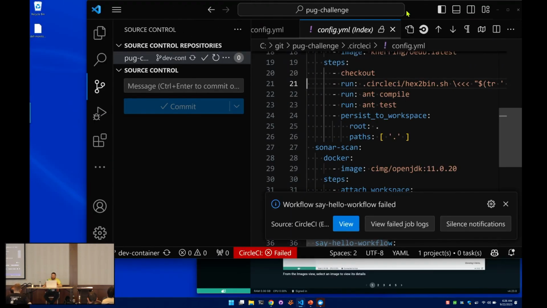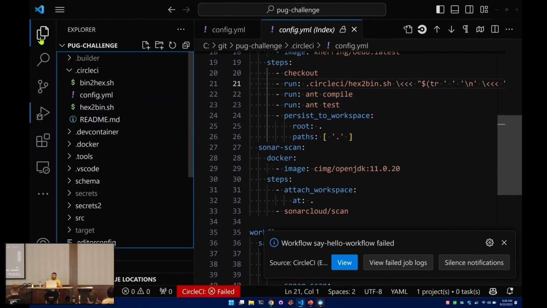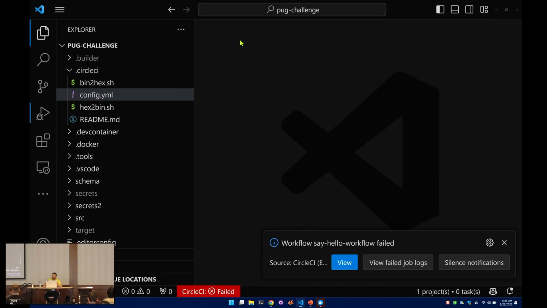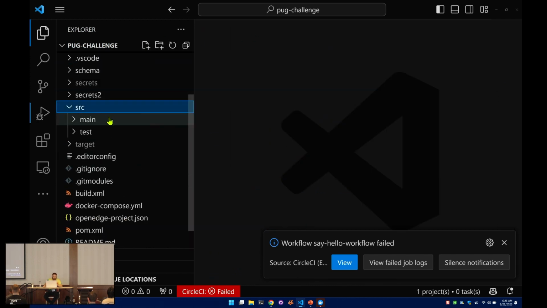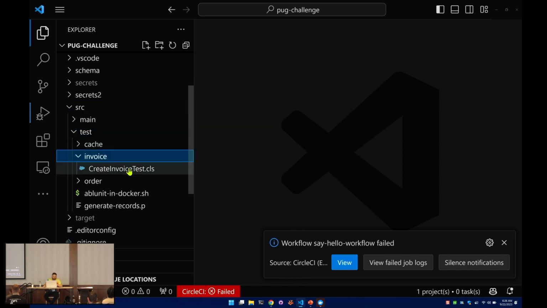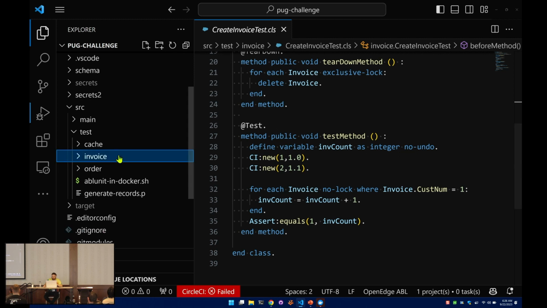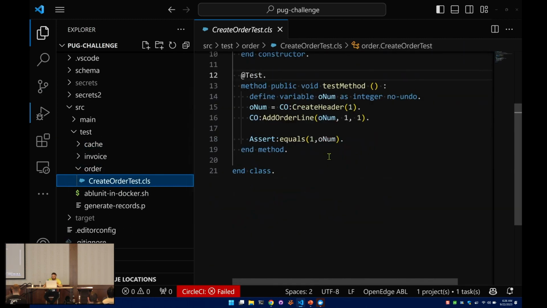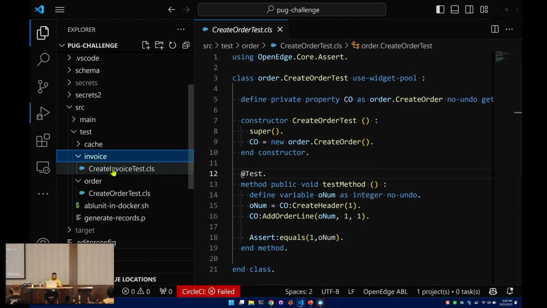I'm going to be a really bad engineer here, and I'm going to simply comment out that test case, if I can figure out which one it is. Not secrets, so I have tests. I think it may be... it's not that one. Could be this one. No, I think it's this one.